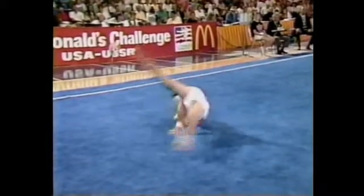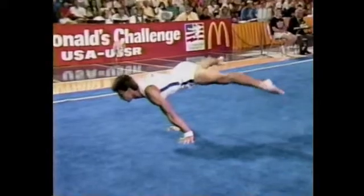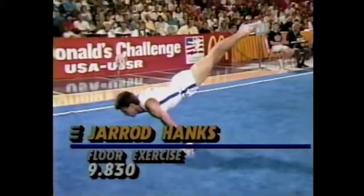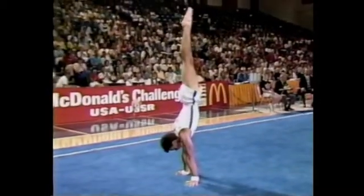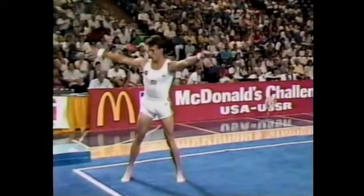This is a great combination from a backspin right up to a straddle plunge, then legs together, and then on up to the handstand. This is a young man that plays golf in your backyard. Yeah, we see him out there on number 8 almost every day. He's not a bad golfer.